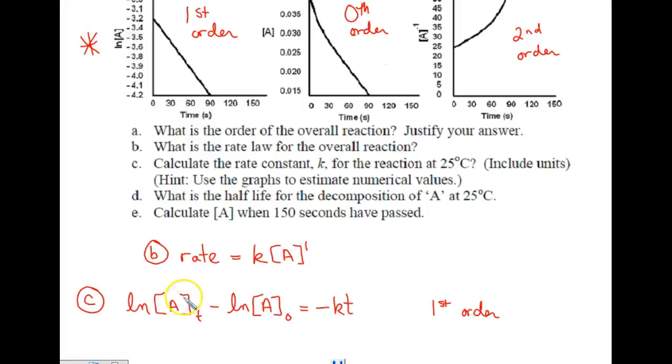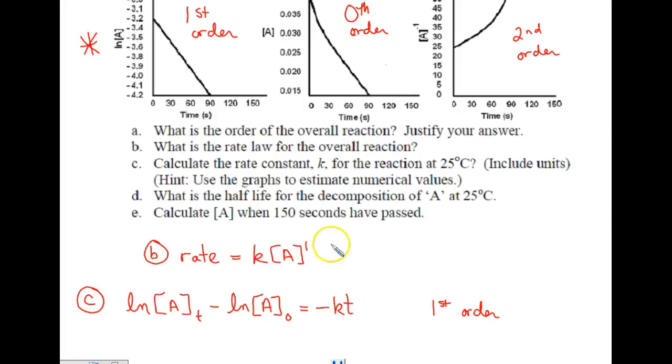ln of A, ln of A. If you look at the second order integrated rate law, it's similar in form, but it's the inverse of A minus the inverse of A equals positive kt. So, second order, the second equation, notice what's on the y-axis. Hey, any little thing we can use to help us make more points is what counts.